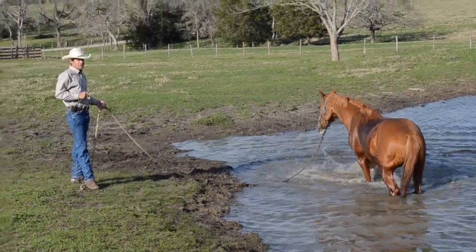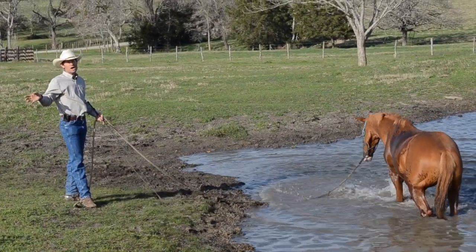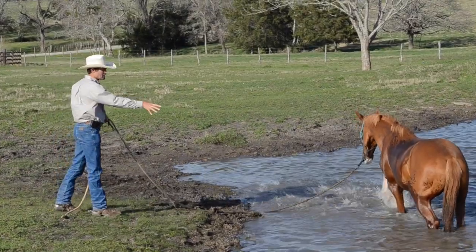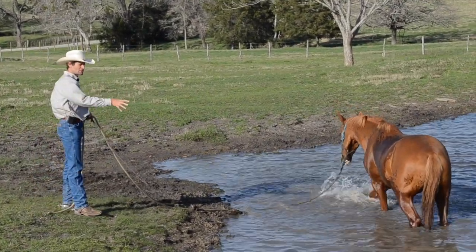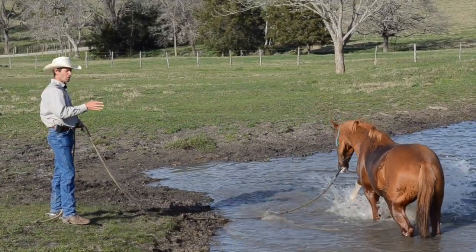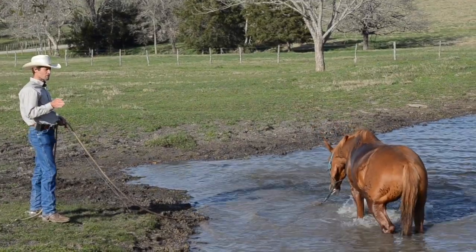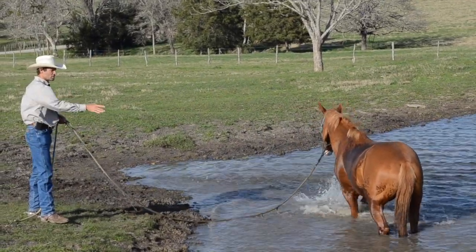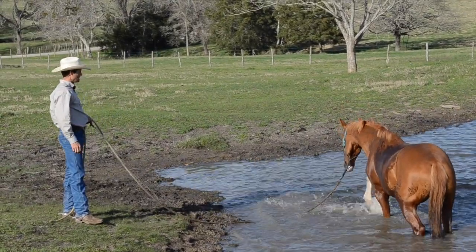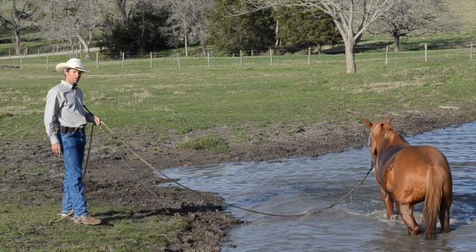The main thing here is keeping them focused. If their mind drifts off, get them focused back to the water and saying it's in there. And as soon as they think about it, you take the pressure off, you reward and release. Over time, however much time that might take for you and your horse, they're going to go, oh, there's the answer, and eventually step in and go on in like she did there, and go in and have fun.